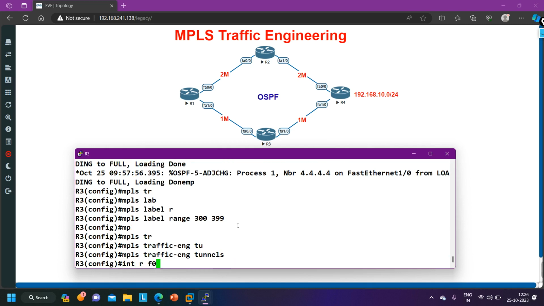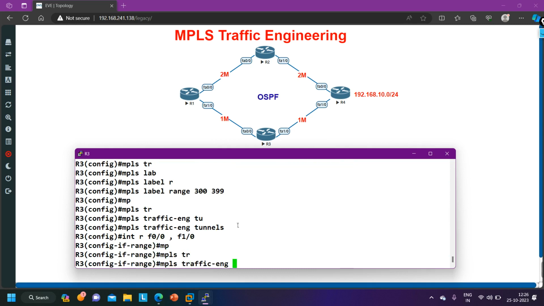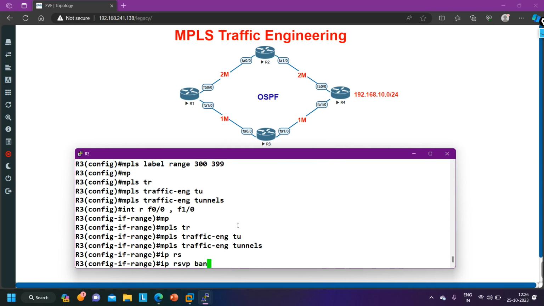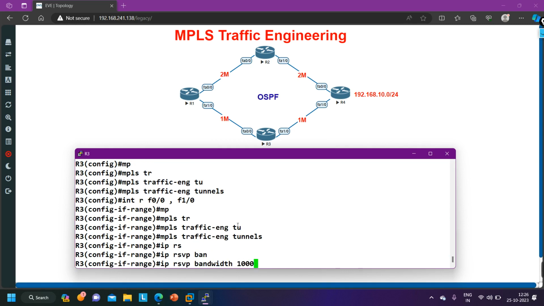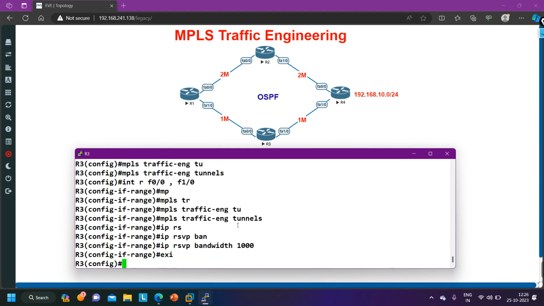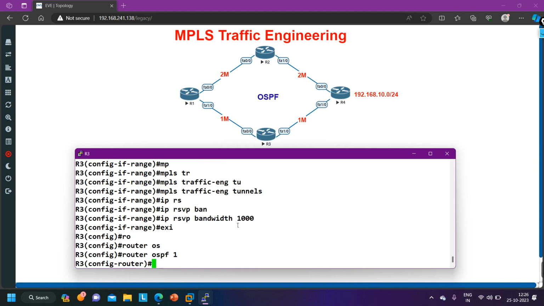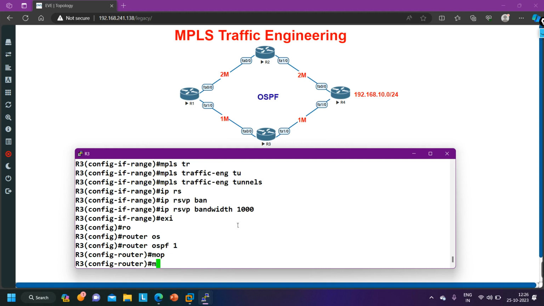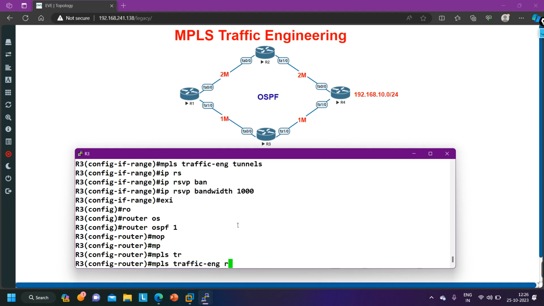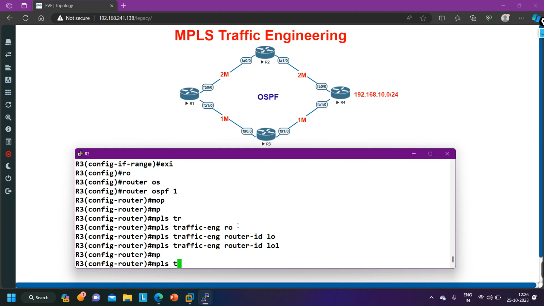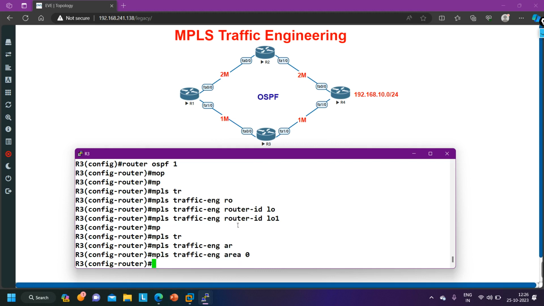Then interface range F0/0 and F1/0, MPLS traffic engineering tunnels, and IP RSVP bandwidth is 1000 kilobytes per second. Then router OSPF 1 and MPLS traffic engineering router ID loopback 1 and MPLS traffic engineering area 0.